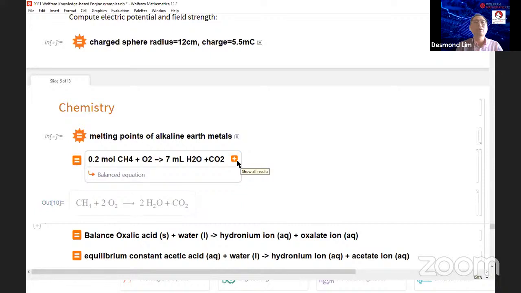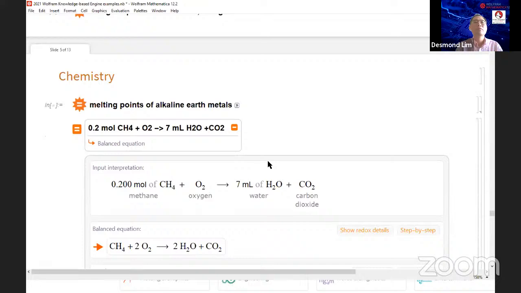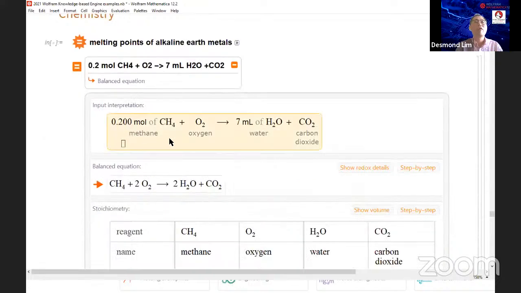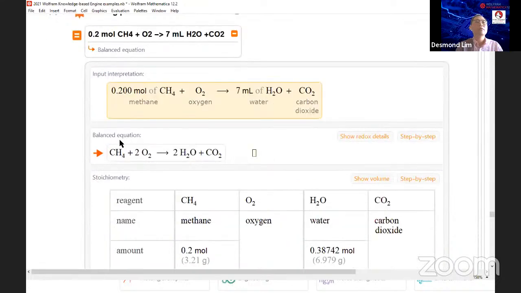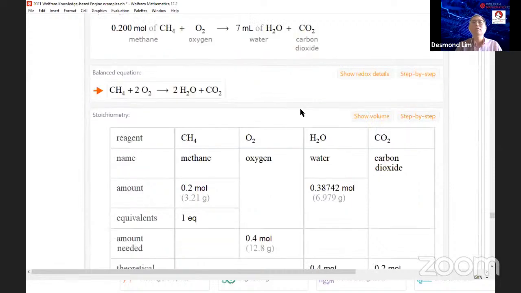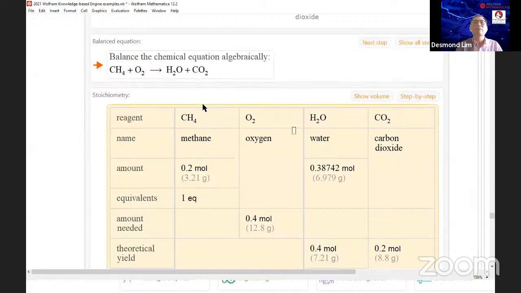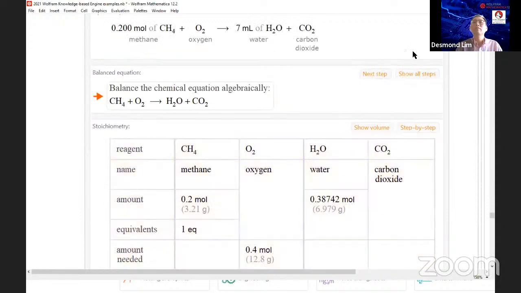But if I want to see much more insight, like the properties and the step-by-step, I can click on show all result. Then it shows me even the names of the elements and variant equations. You can click step-by-step now if you want. Also the stoichiometry calculation, sometimes it's very much a headache to do manually, but here it shows us in detail: the amount that you use, the amount needed, theoretical yield, everything is here.